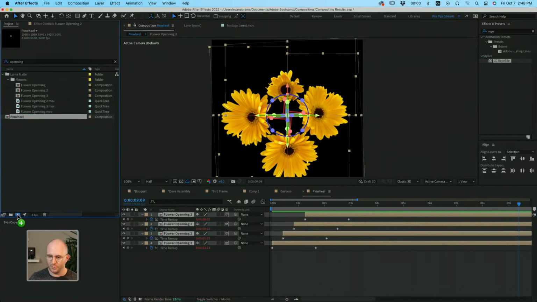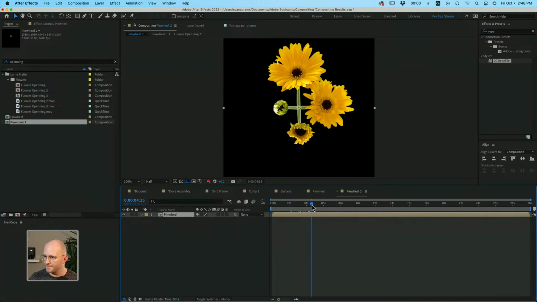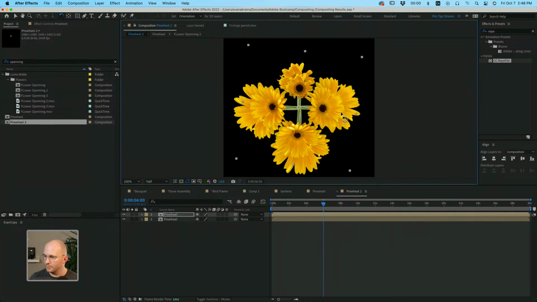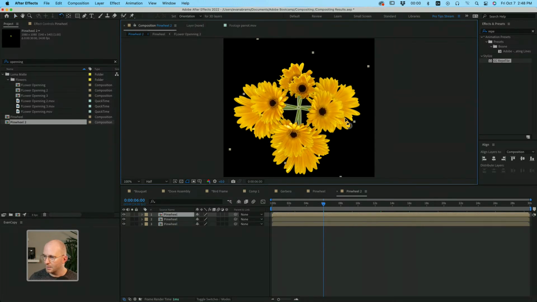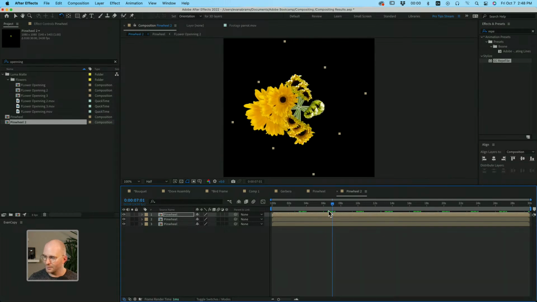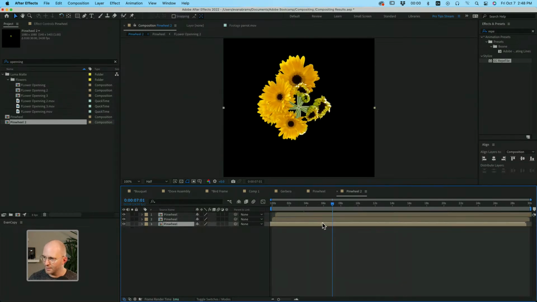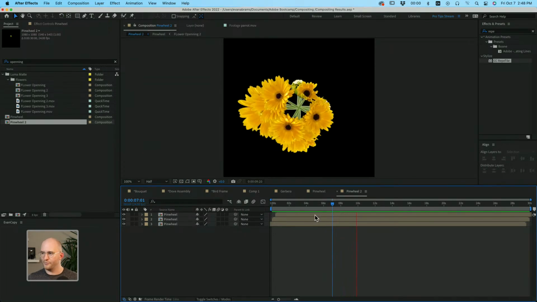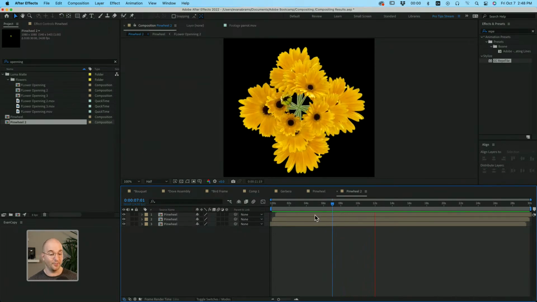So if I take that pinwheel, put it into a new comp, and I'm going to make another one, shrink it down, rotate it a little bit, make another one, shrink it down, rotate it a little bit, and so on like this. They're all happening at the same time. Well, let's just offset those in time a little bit like this. So now they're sort of following each other around in a spiral.